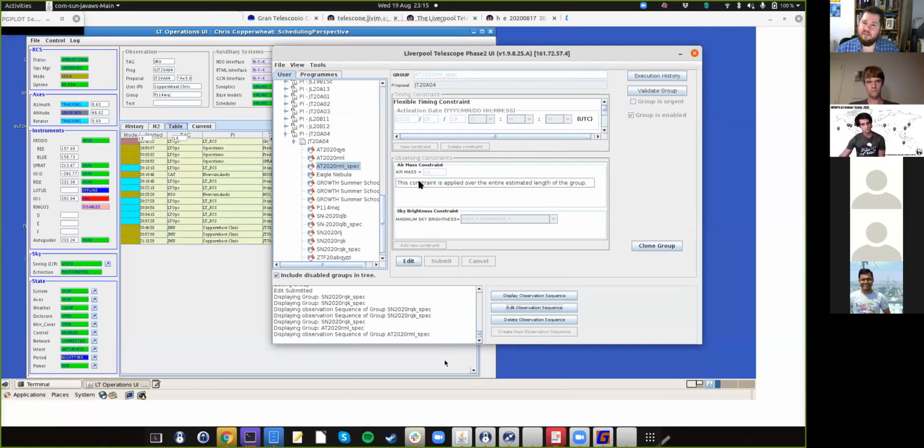Just to give you a sense of the scale we're talking about, in a semester of half the year, there are 300 hours available to the UK community. There's a similar 300 hours available to the Liverpool John Moores team. So within Liverpool, we have the same amount of time on our own telescope as the rest of the UK. That's pretty good, but then we do own the thing, so that's fair enough. And then the rest of the time in the semester is split amongst various other committees.